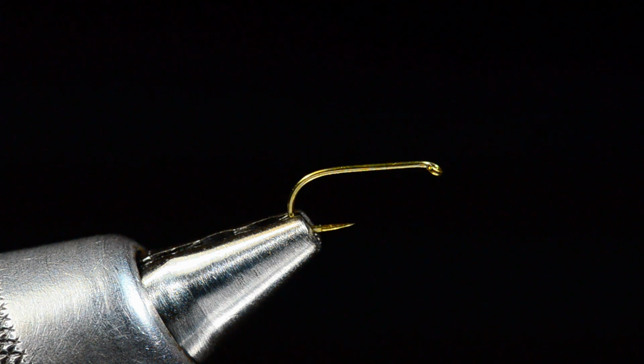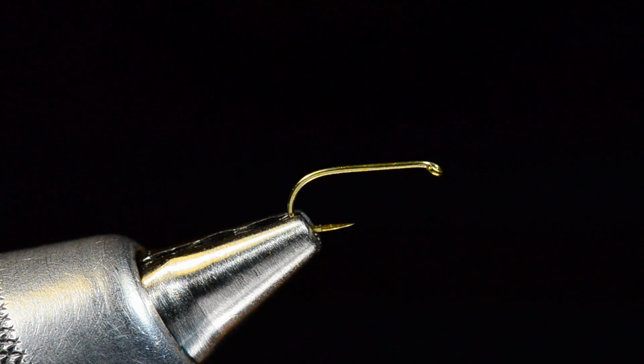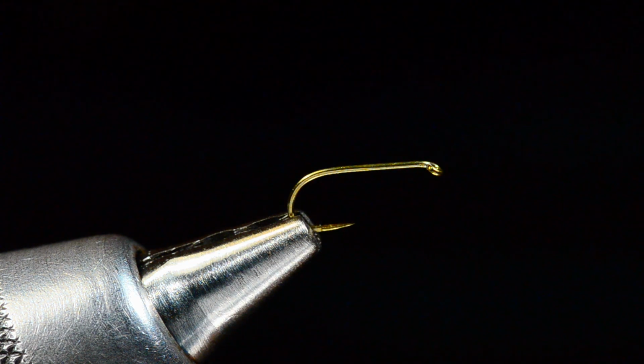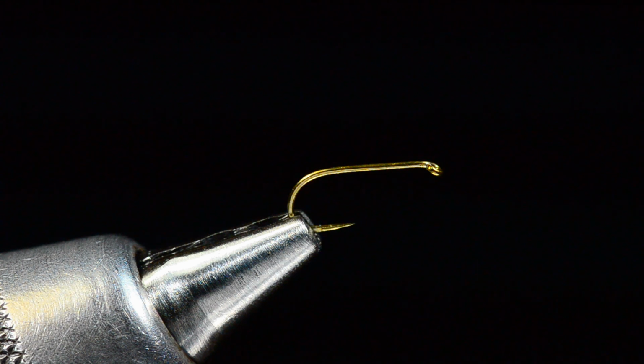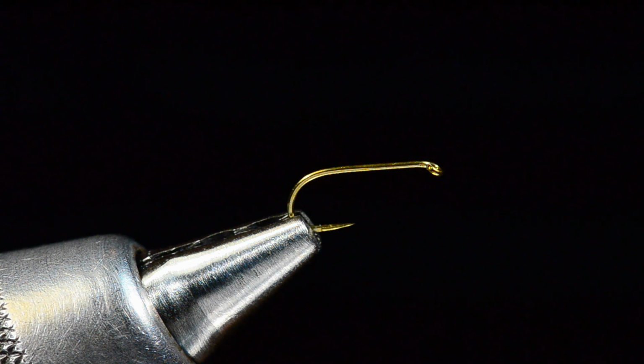All right, this is kind of a cool one. I'm Charlie Craven, and I am about to tie for you a Puterbaugh foam caddis. This is a pattern that's been around a long time, and it comes from the Arkansas River, where Don guided for years and years and years and years.